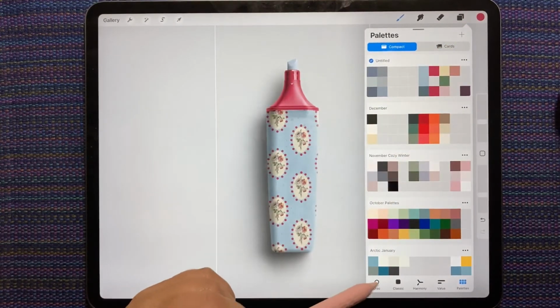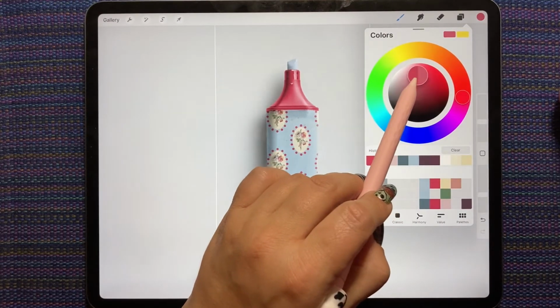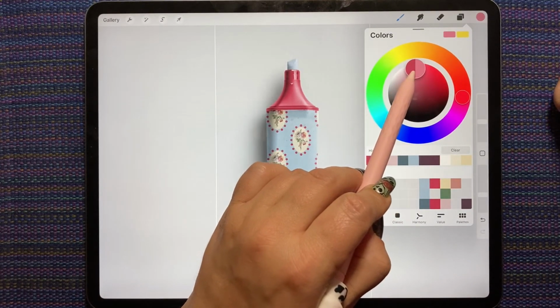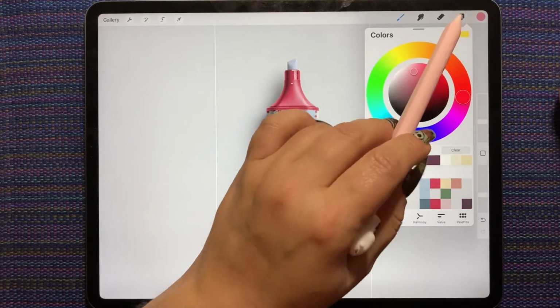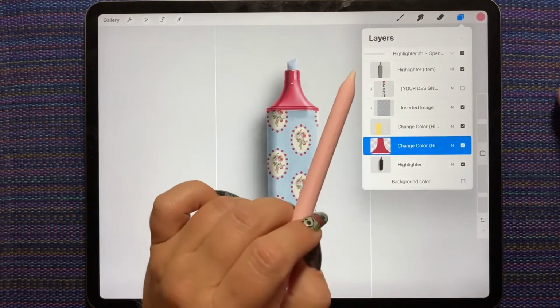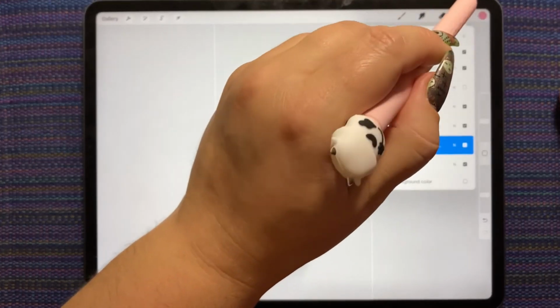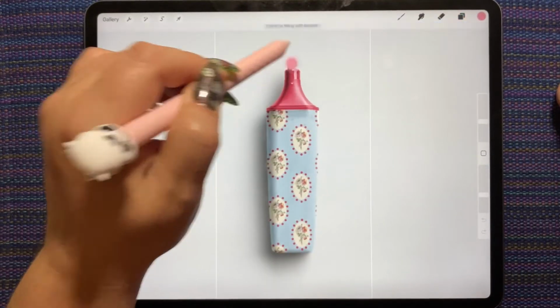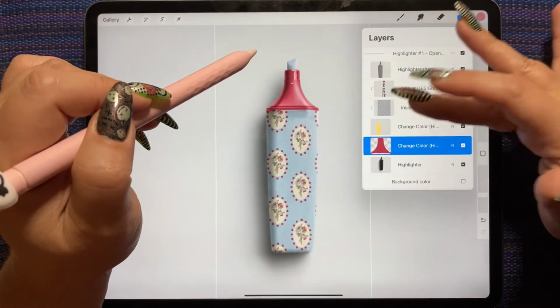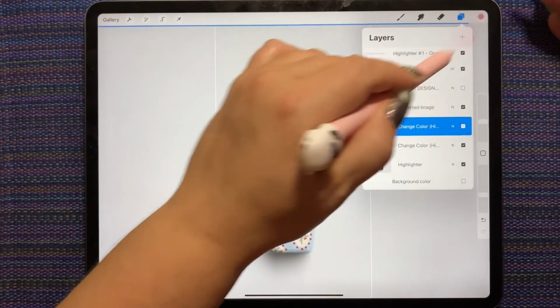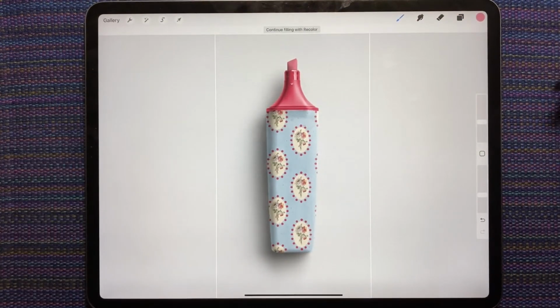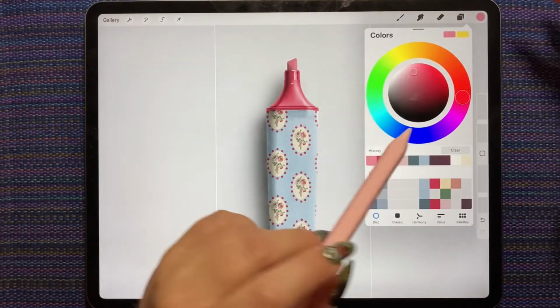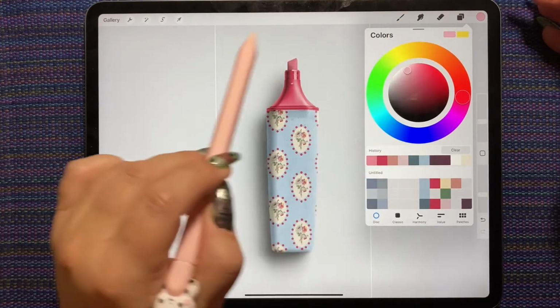I'm going to grab that. Actually, no, I'm going to go to my disc tool again, and I'm going to just grab a lighter shade of that same pink. And we'll do that. I think I need even lighter.